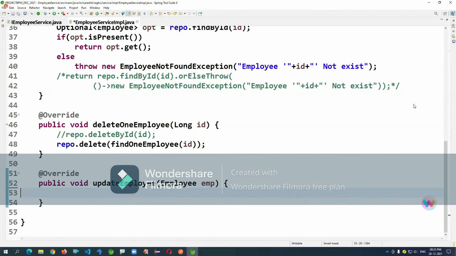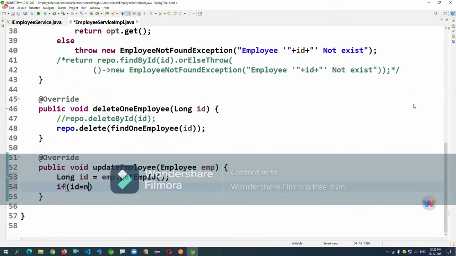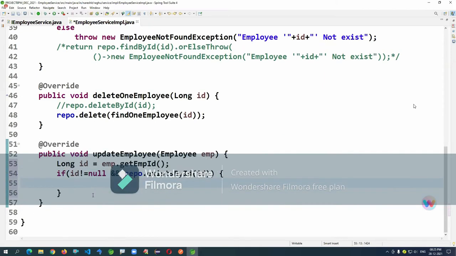That's actually a long ID. First read that one. If ID is not equal to null and ID exists in the database, repo.existsById, ID is present in the database and not equal to null, then update.